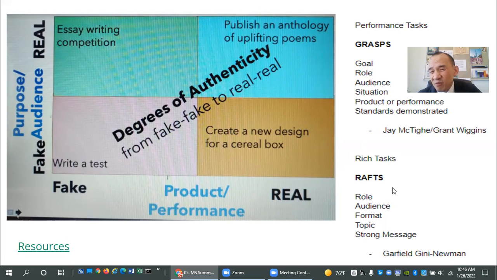Another version, RAFT: a role, audience, format, topic, and what's the strong message or the enduring understanding that's learned. That's another acronym you can use. So for your summative assessments to match the criteria for the definition, to be this blue box, we highly recommend you use one of these acronyms.